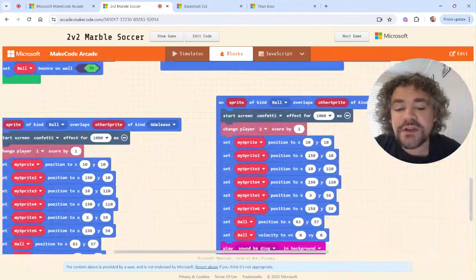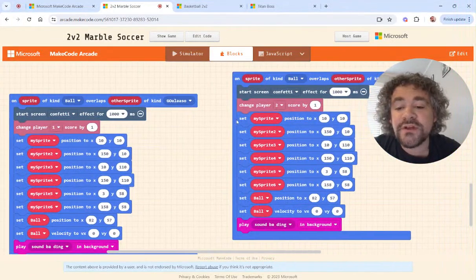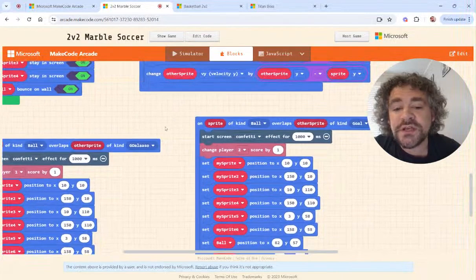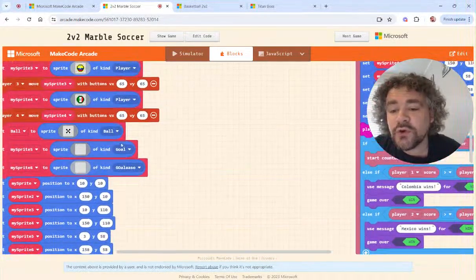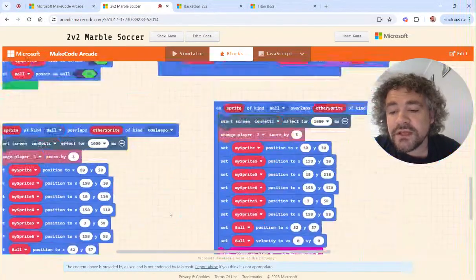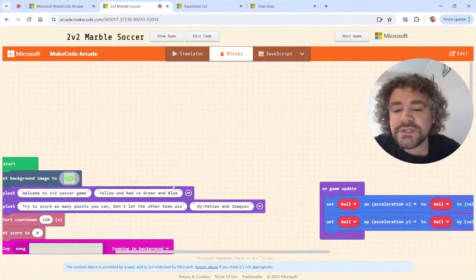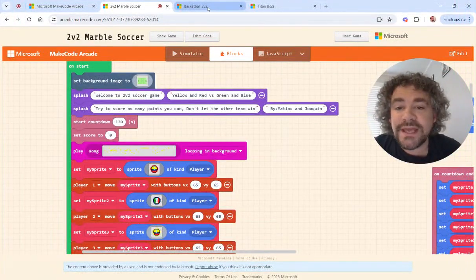So all three of these games are fun to play and they're all coded very well. Here you can see where the team scores happen when the ball gets in one of the goals. So they do have different kinds for the goals. I think one's called goal and this one's supposed to say goal also. I think that's a typo, but that's okay. It works. All right, cool stuff. So those are some examples of some very well-made four-player games.